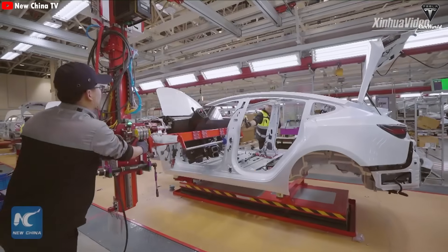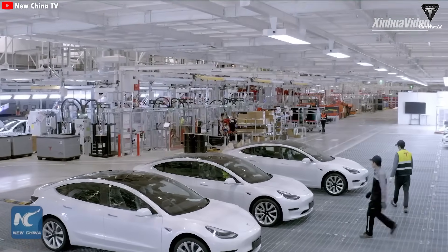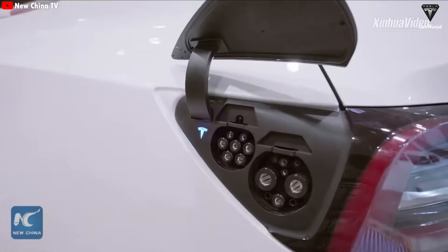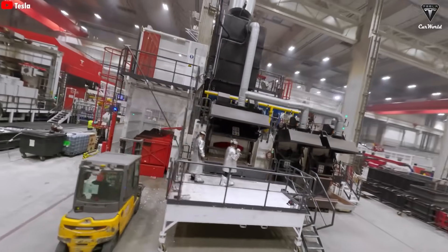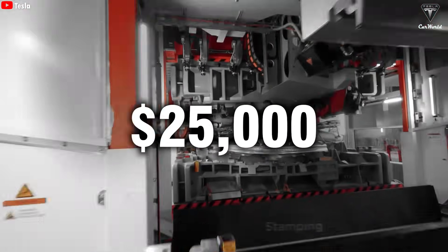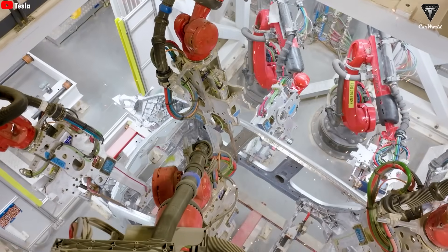China is the largest EV market in the world. Giga Shanghai allows Tesla to manufacture cars locally, avoiding high import taxes while meeting the growing demand from Chinese consumers for models like the Model 3 and Model Y. But Elon Musk's decision to build Giga Shanghai goes beyond just serving the local market — it was also intended to turn the factory into Tesla's export hub for Asian, European, and other global markets, helping Tesla reduce reliance on its US factories and optimize logistics. Giga Shanghai plays a strategic role in producing Tesla's next-generation EVs, particularly the upcoming affordable model expected to cost around $25,000 and launch by the end of 2025, which will be produced on the same line as the Model Y, leveraging existing infrastructure to reduce costs and speed up development.